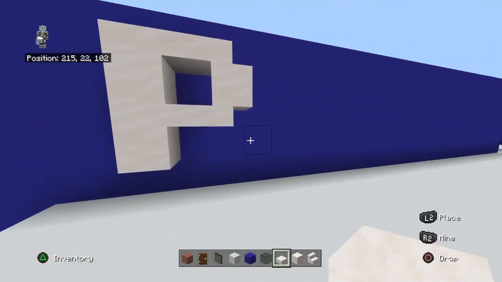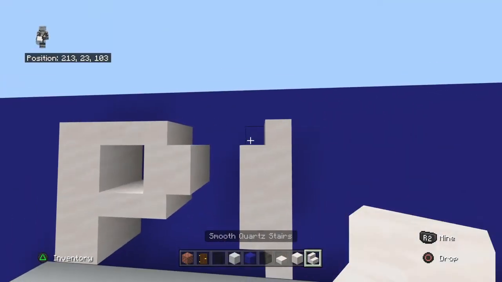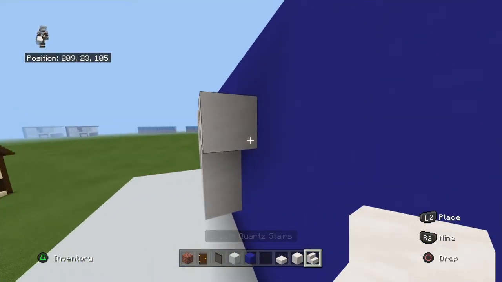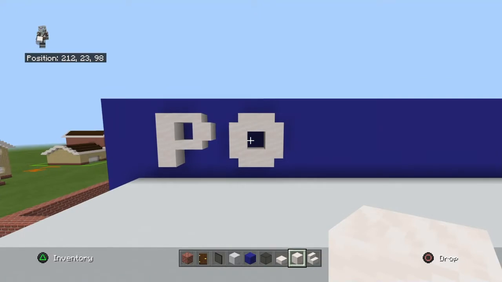Leave a three block gap in the bottom of this, and you want to place an upside down quartz stair facing left, with a block of quartz on top and a quartz stair on top of that. Bring that right with a block of quartz. Quartz stair. Down with a block of quartz. Upside down quartz stair and then left with a block of quartz.